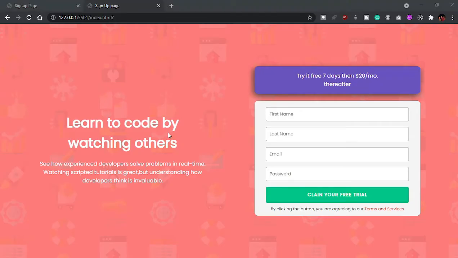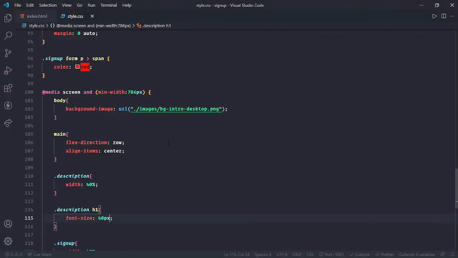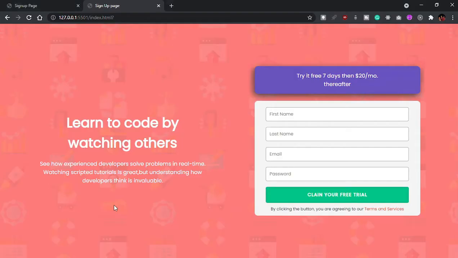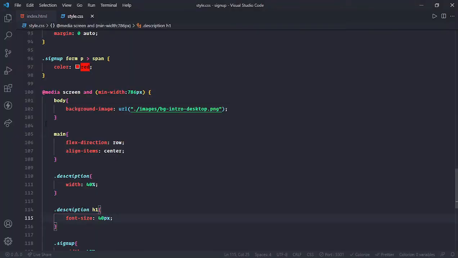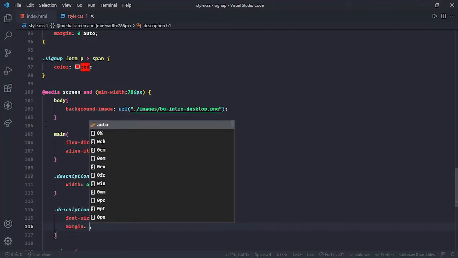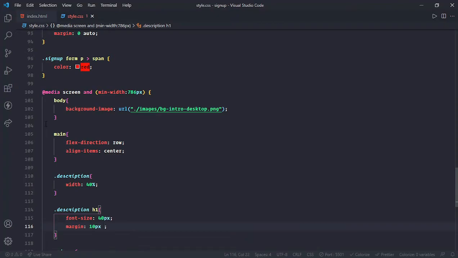Now let's apply a margin. That was auto left and right, but we want it on the left, so let's make the margin top and bottom 10 pixels and right 30 pixels.